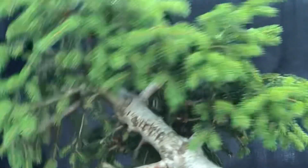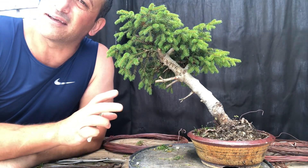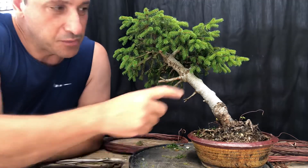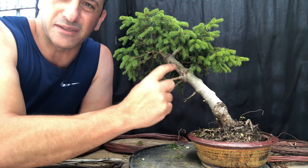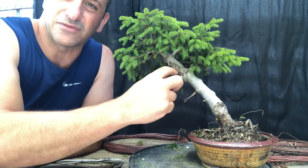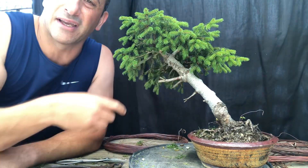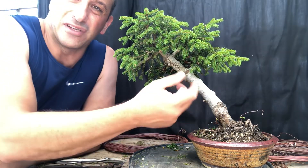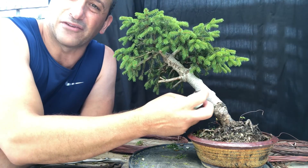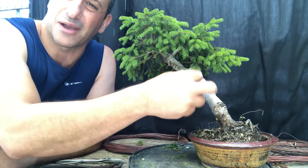We're going to improve this tree, and that's the point of this video. I do like the slant it's on — there's some nice natural form — but the tree looks a bit damaged. You can see there's been some damage on this trunk part. What I'd like to do is run some shari along here and create a shari along the trunk. There are a few gins we can create as well — they're dead — with the live vein probably on both sides going up the trunk.